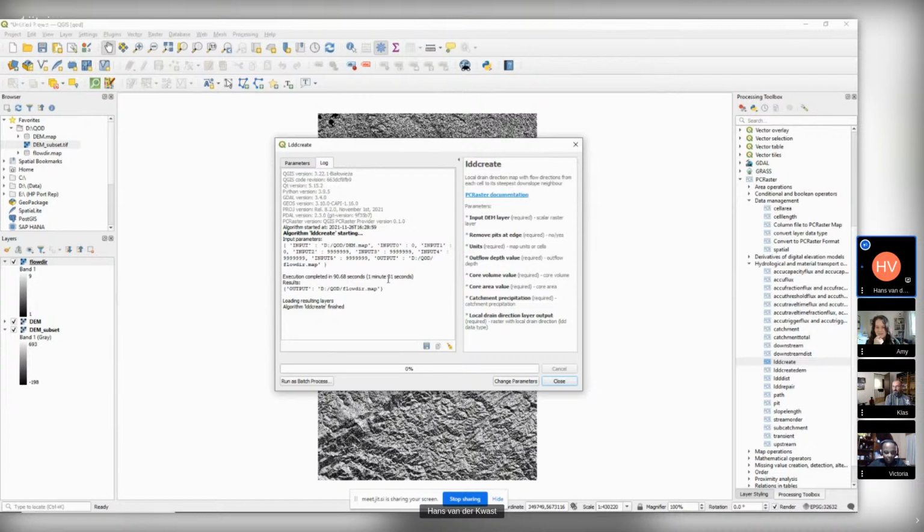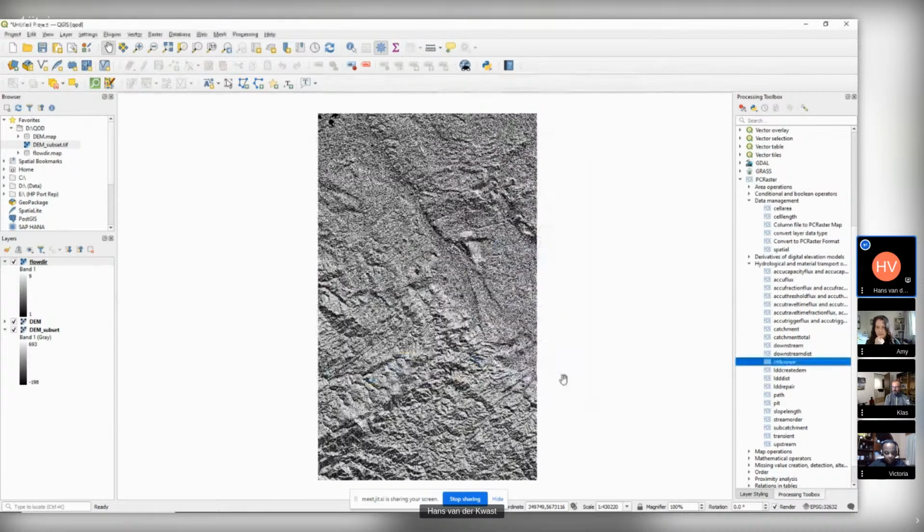It did it. It took 1.5 minutes, so not much overhead from Jitsi on this tool. Brilliant. So we have here our flow directions in grayscale. There are all kinds of tutorials to change that to a directional color scale, which you in fact need for compass direction. So you cannot add a linear color ramp for these kind of things.